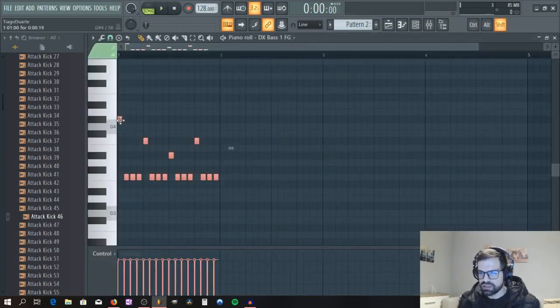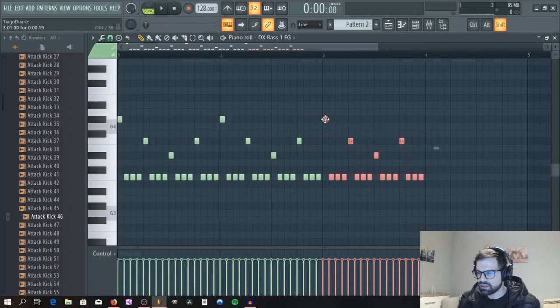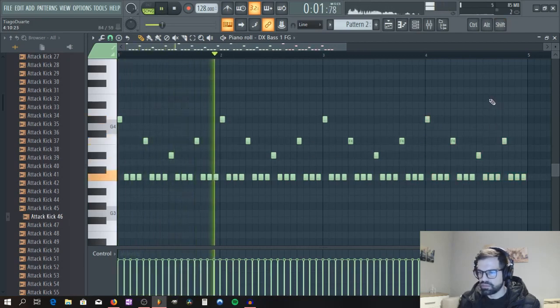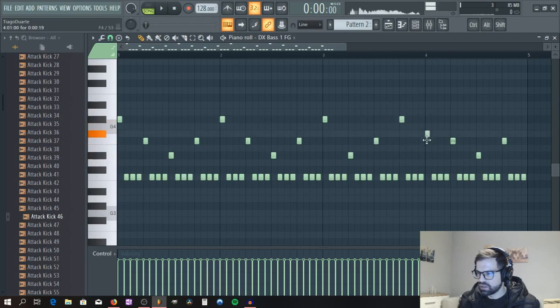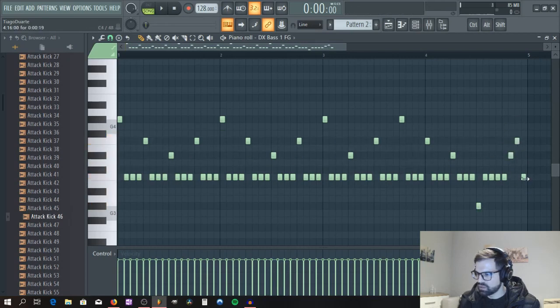Okay, so this is a nice rolling bass, so let's keep it like that. We can even add maybe here something different, a variation. And here we can do something like that, just to be different.